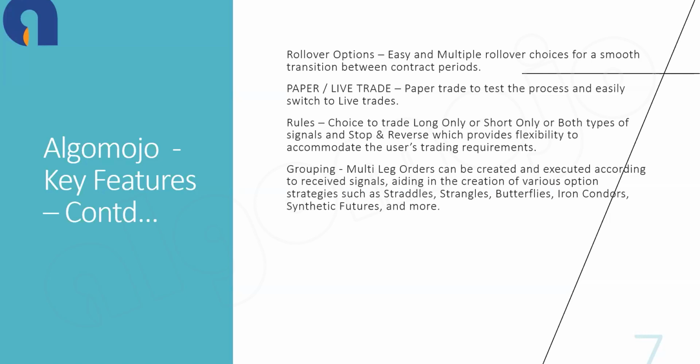Then if you're an option trader and you would like to take multiple legs of option trades like a butterfly, straddle or strangle, you can create each of these legs separately and then group them together based on a single signal. All the legs that you define would be executed based on a single signal. In case you would like to look at any of these things, kindly let me know. We will try and do that also during the demo.